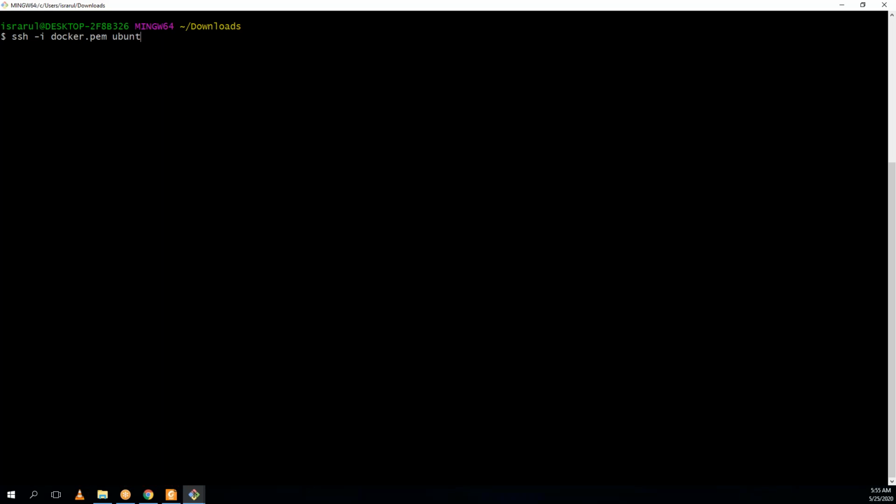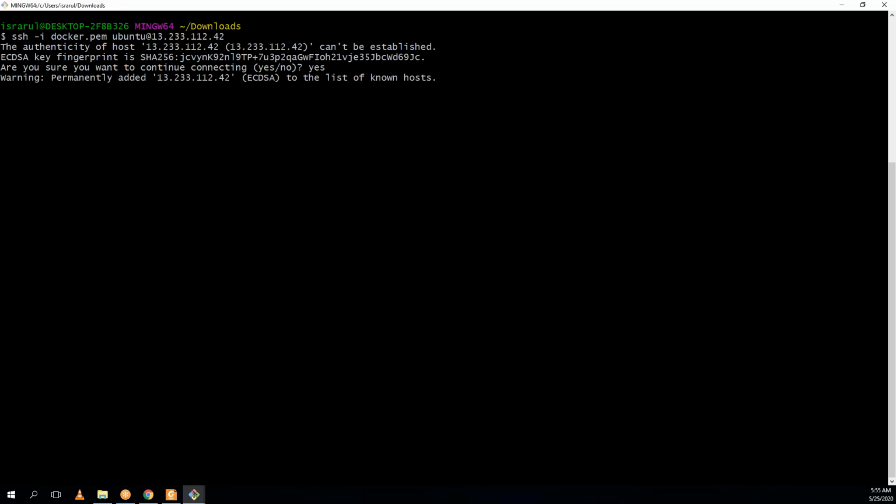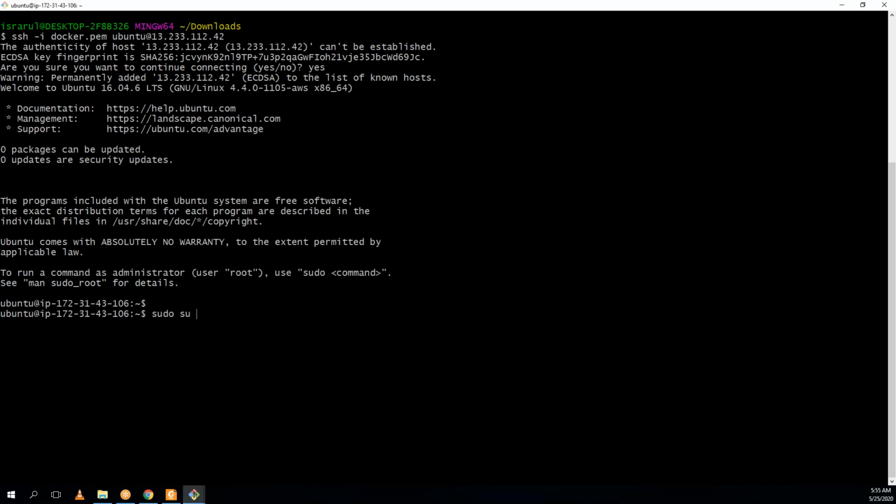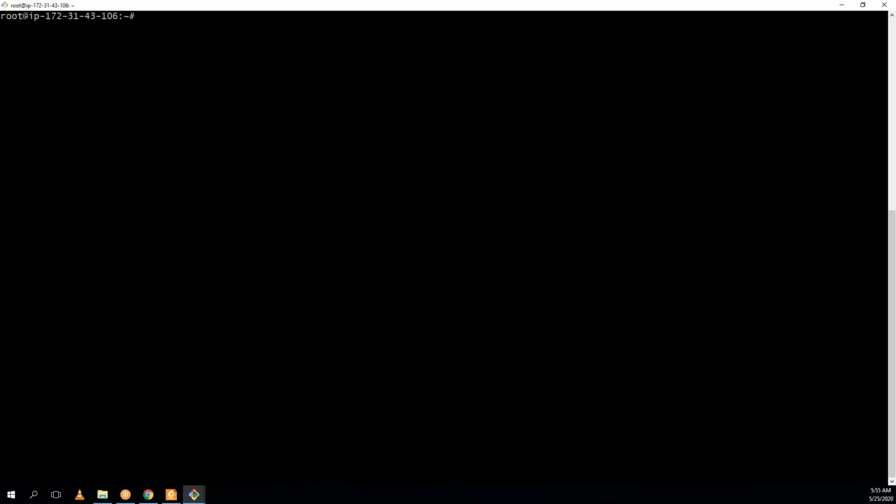So docker.pem, and then we have this ubuntu user, update the public IP address. Say yes. Right. Sudo su. So the IP address is 106. Remember. And now what we can do, we can say git clone, and then again the same URL, github.com/the owner, then / the name of the repository .git.